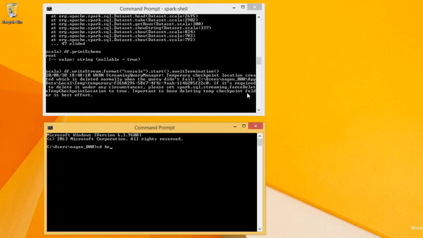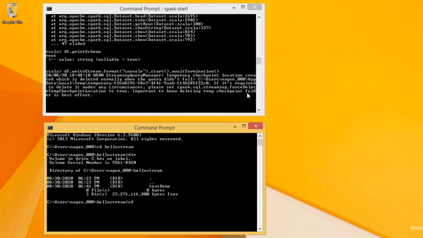Let me go to the text demo folder and create a file. The way I can create a very basic file in a simple way is: copy con and the file name, hello stream dot txt. It will copy whatever I put in the console into this file.